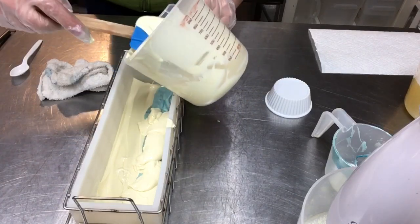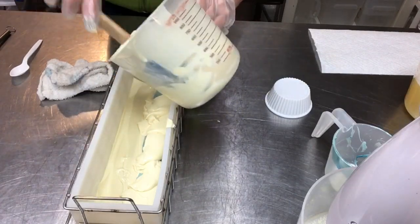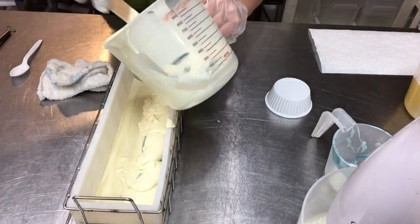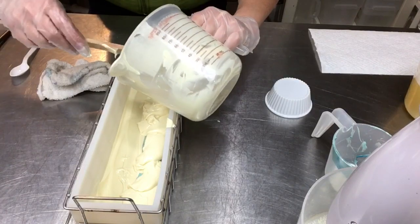Because I don't really want it to break through the surface of the lake, but I want it to look, when you slice it, like a mountain surrounding it. That's the theory.